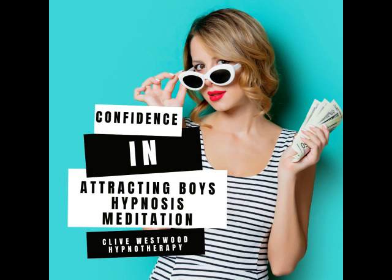As you allow your eyes to close and relax, take a deep breath, hold it, and exhale. Take another deep breath, as deep as you can. Hold it and exhale. And now take a third deep breath. Hold it and exhale and relax.